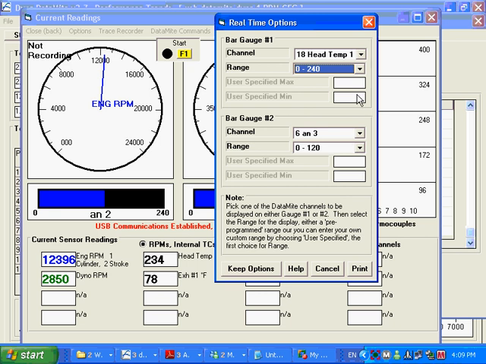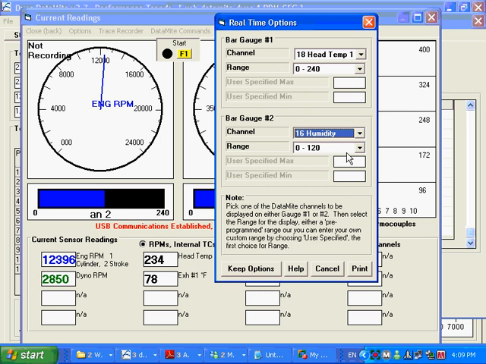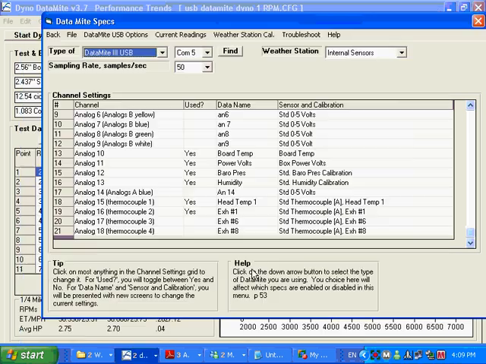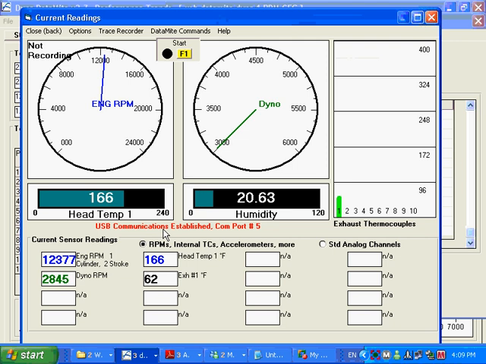We could be user specified if we wanted to. And even though exhaust temp is 0, let's put power volts on there, or let's put humidity on there. 0 to 120. And you see we got head temp and humidity there now. We're going to establish communications.